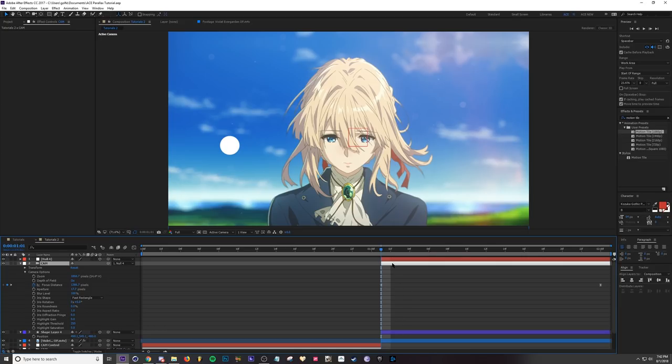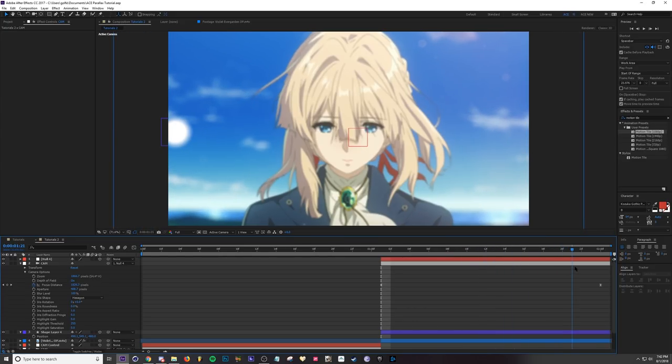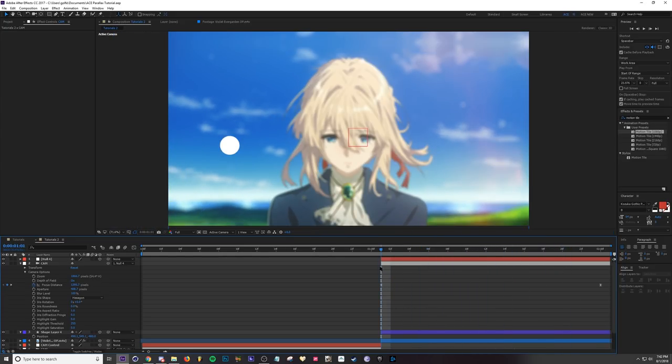So as you can see, there's not a lot of change that's happened. So what you can do is increase the aperture. If you increase this number, you'll see the effect that we want start to happen. So you increase it. I want it right about there, and I'm gonna change it to hexagon again. And let me scrub through. Okay, doesn't look too bad.